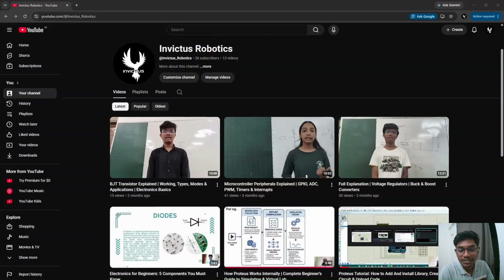Today we are going to cover the introduction of CAD modeling, and we will be looking at the different CAD softwares: Fusion, SolidWorks, CATIA, and FreeCAD. Yes, I do have these four in my system. For the initial phase, we will be using Fusion, but we will switch to some other CAD software after that.